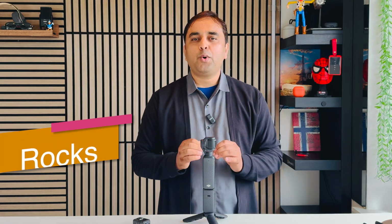Welcome to Research Rocks. In this video, we will see one of the important tips and tricks related to the Osmo Pocket 3. Which setting is the best for slow motion, and which types of footage we are receiving after using this setting. Let's check it out.